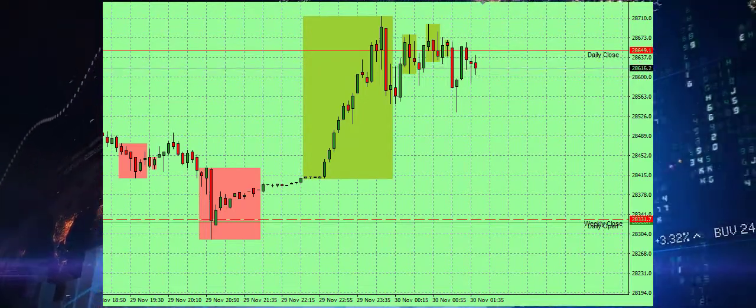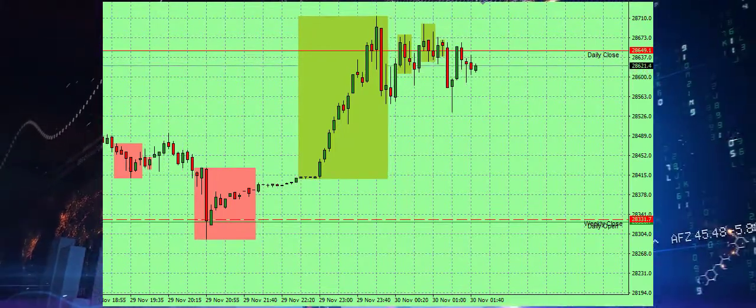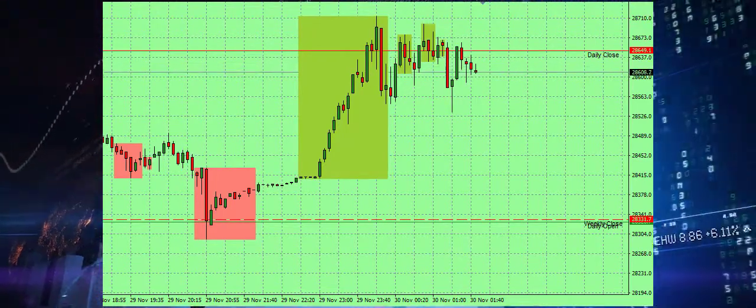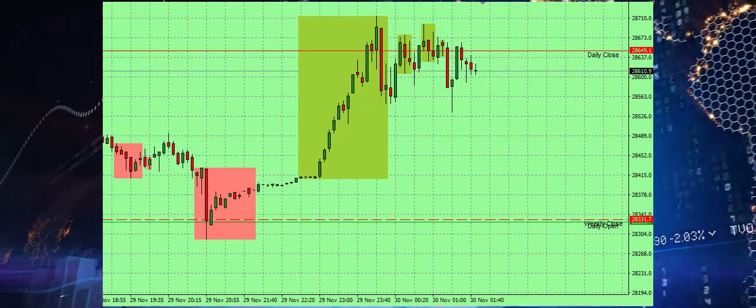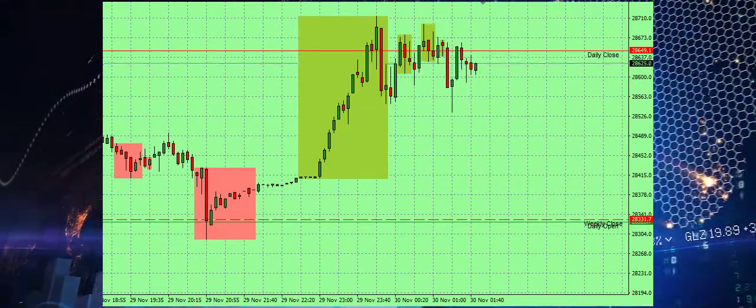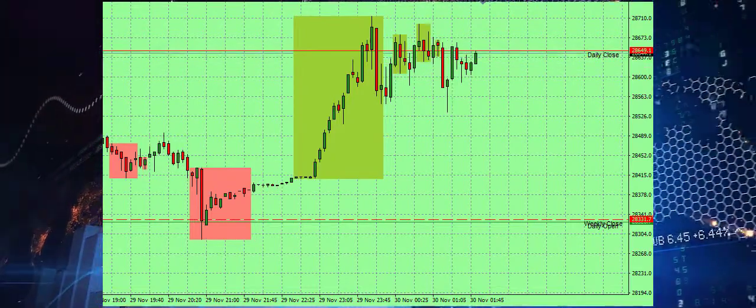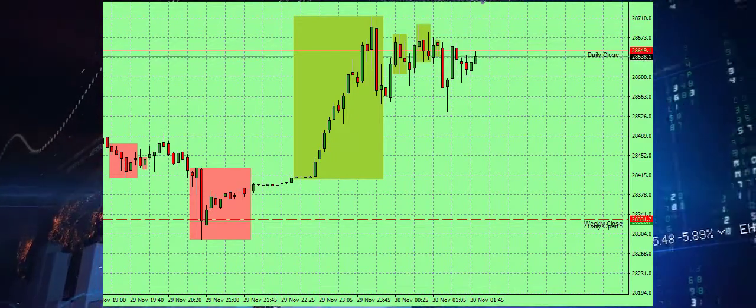You can't guess when the trend is going to start. You can catch it very early, but again, that's the best you can hope for. So be patient, wait for the signals, and when the signals occur, don't hesitate. Pull the trigger, jump in, and capitalize on the opportunity that's in front of you. Stick to your trading plan.